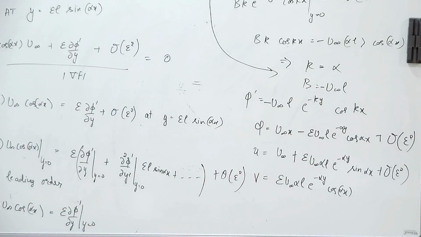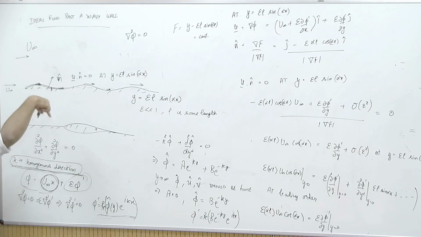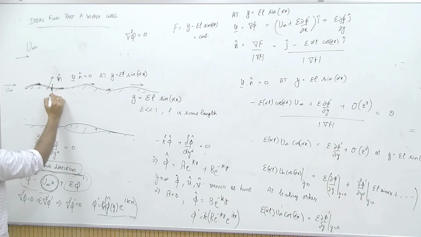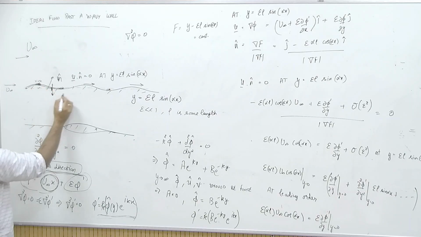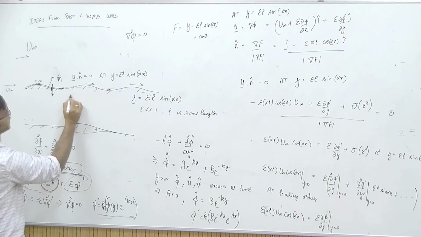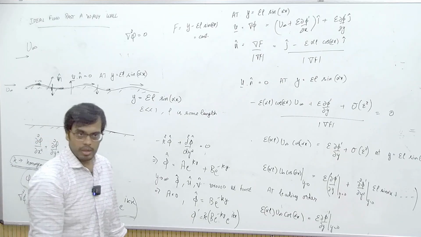So this y direction velocity is actually at a 90-degree phase shift from your x direction velocity. So it is maximum here, which makes sense. Maximum in the negative direction, it will be here. At the maxima, v is 0. It is maximum here in the negative y direction, it is maximum here in the positive y direction, and so on and so forth. Okay.